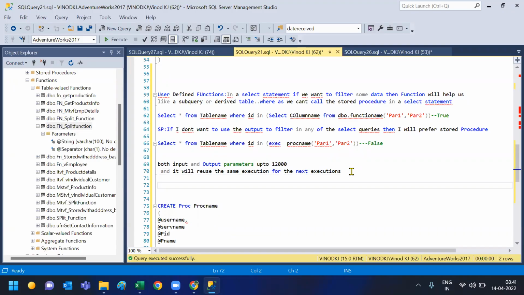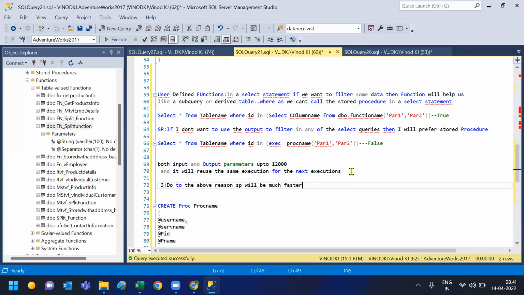Next point. Due to the above reason, SP will be much faster. Not in all cases, only in some cases.